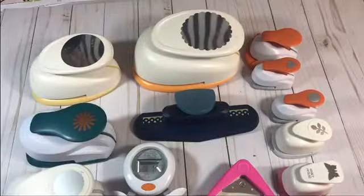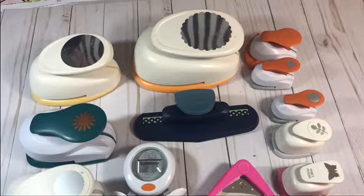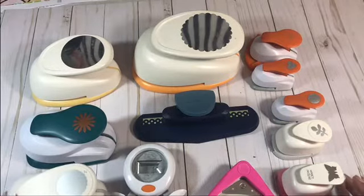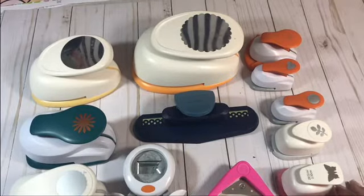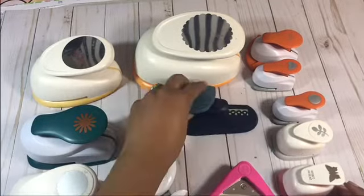It looks like I am becoming a paper crafter. Not purposely though, it just seems to be turning out that way. So I'm going to show you guys what some of my punches look like on paper. And one of them I'm actually going to learn how to use. That'll be this one because that is new to me.